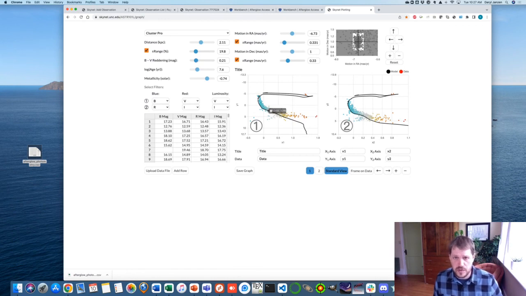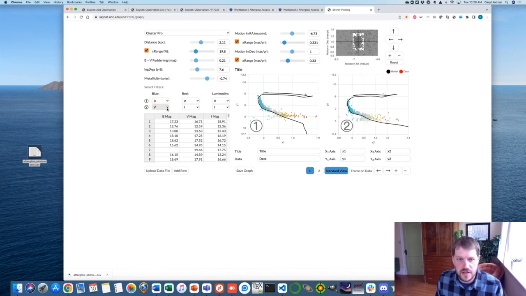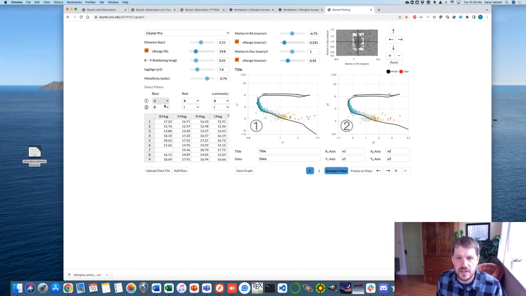Anyway, the isochrone model goes below the main sequence because of binary stars that lead to the scatter here, and I can flip through my various V minus I versus I, B minus I versus I, B minus R versus R, and V, different colors. So I might have to adjust a couple of settings, but can get a pretty good fit to this cluster to determine its parameters, which are going to be somewhere around there.